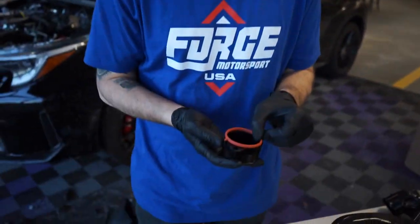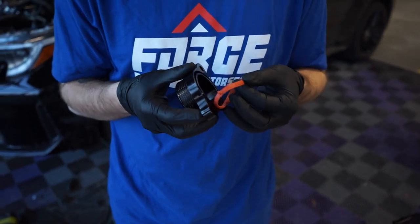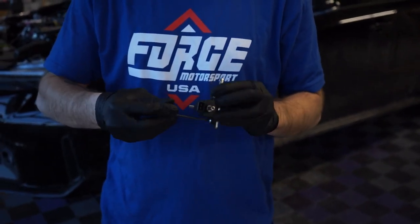This is the new piece that's going to go on the turbo. We are going to reuse that gasket - I'm just going to line up this little finger there and press it back on. Now we are going to pop over to the blow-off valve or dump valve installation. We need to do this with the turbo inlet off, so we figured before we put the new one on we may as well just complete this. Earlier we went over all the parts that are included - now we're going to go ahead and install it. I'm putting the solenoid on the bracket they provided and tightening it down with the 3mm Allen key.